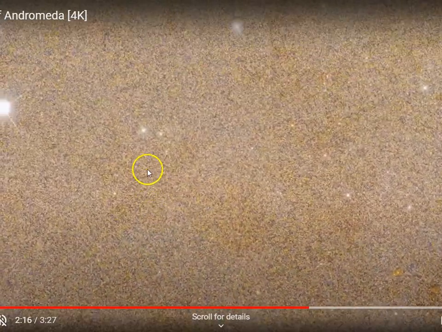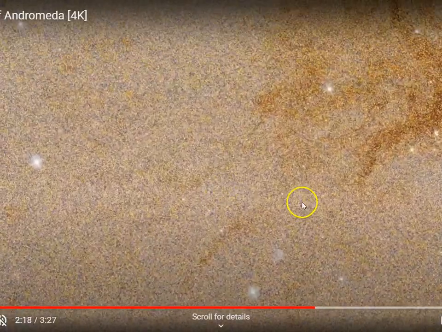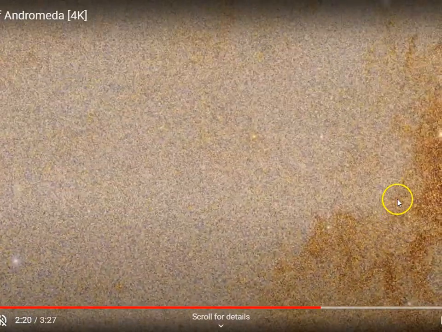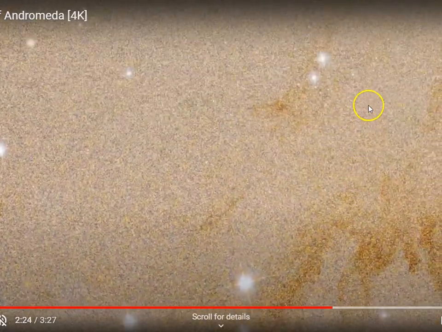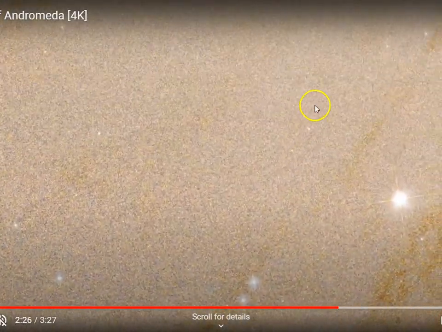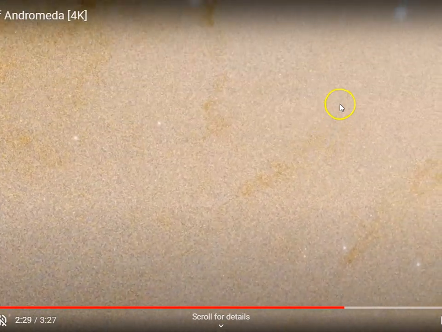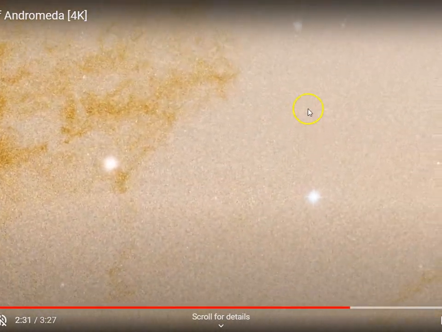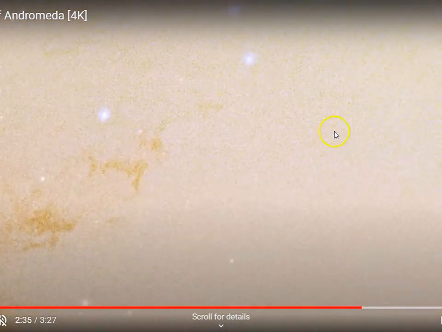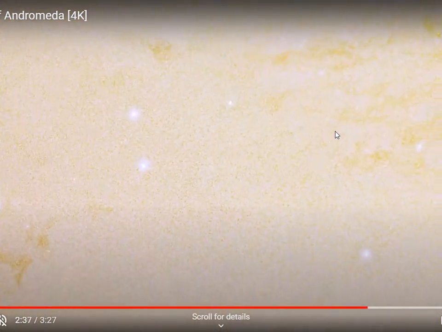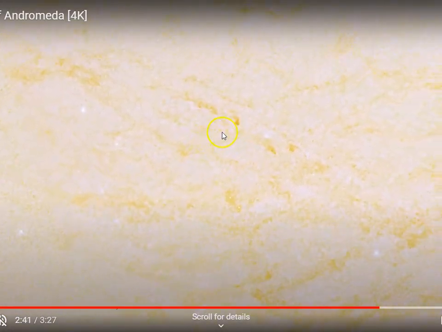So continuing in with this motion, here you see a lot of dust showing up off to the right side of the picture, some more dust coming in, until eventually we're getting close to the actual nucleus, or at least the bulge of the galaxy. And just countless stars, a really, really awesome picture. This is what it's like to zoom and pan around a spiral galaxy.